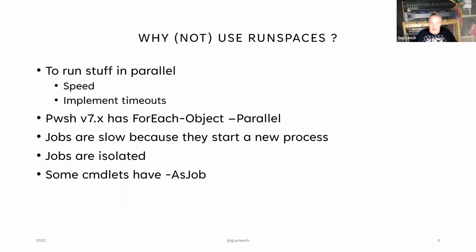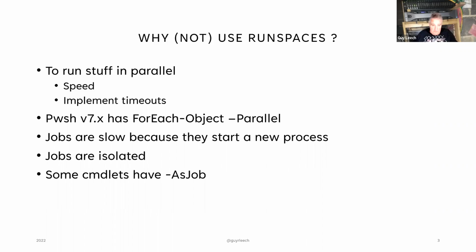Now, PowerShell 7 does have ForEach-Object -Parallel, so it can do a certain amount of this parallelization. It's a difficult word, but I certainly don't use PowerShell 7 much for my customers because they have to assume the worst case that their customers have not updated PowerShell. So it's PowerShell 5 if you're lucky.